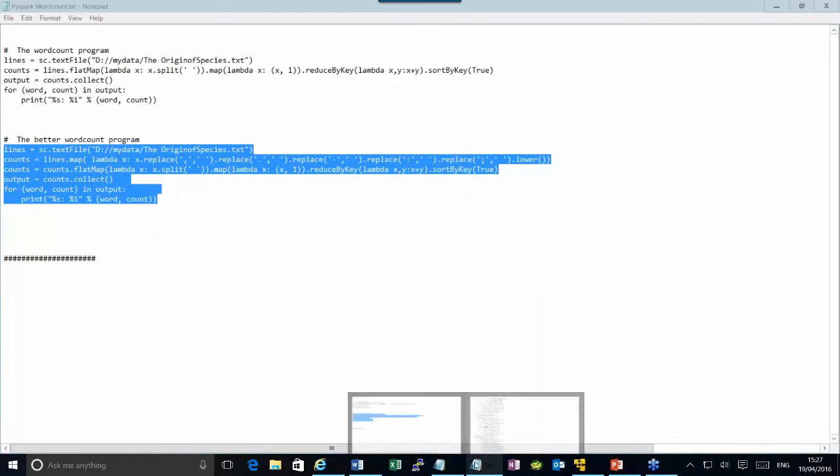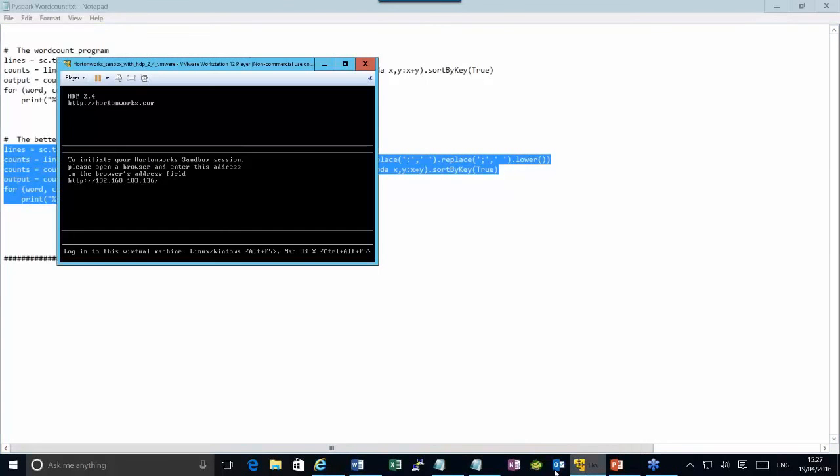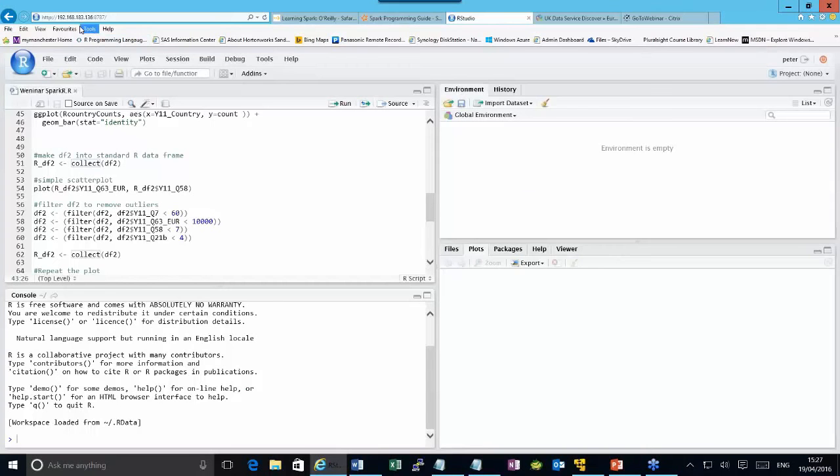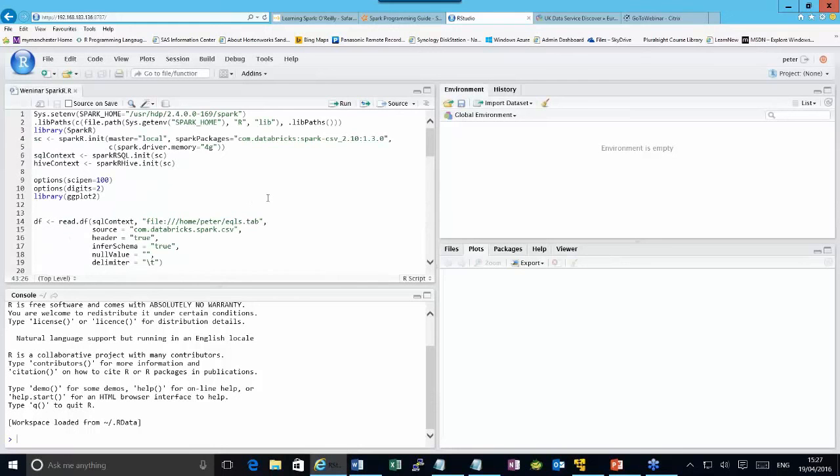Now the next example we want to go to is using the sandbox. Now when you load a sandbox, it looks something like this, but you never bother about this. All you're interested in is this IP address, which I have used here. You can see it up here, that same address there, and that port tells me I want to use RStudio. And in RStudio, if you've used R before, you'll almost certainly have used RStudio, and it looks exactly the same, except that I'm using it from a web browser because the machine is actually effectively remote.